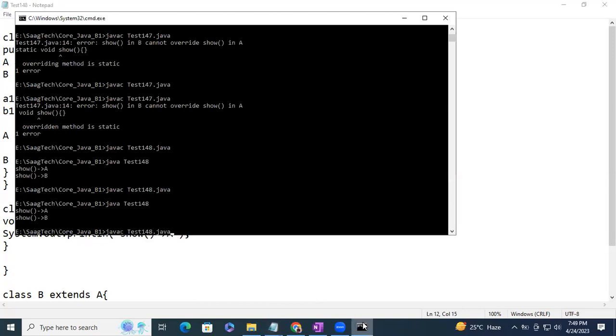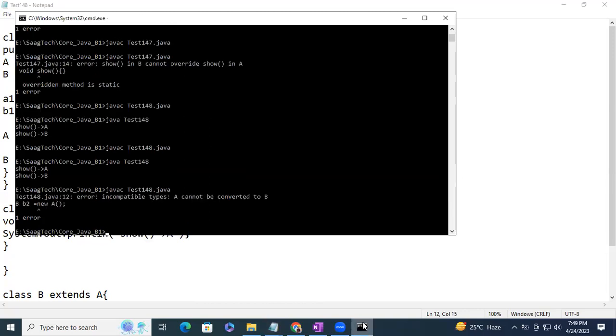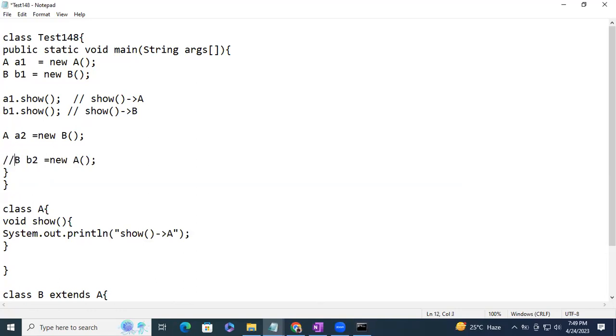Compile it. This is not okay, right? So this is not possible. No chance. But the other way is okay. A super type reference variable can store a subtype object. This concept is called dynamic dispatch. Super type reference variable, subtype object: this is called dynamic dispatch. Very, very important.